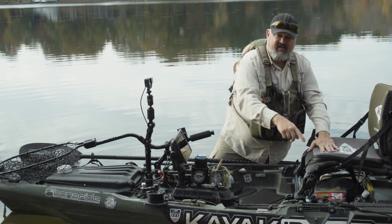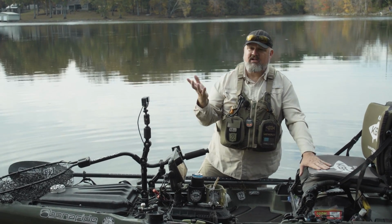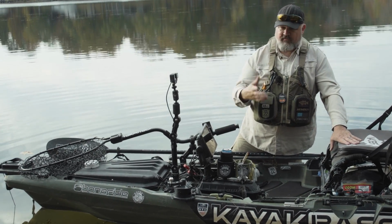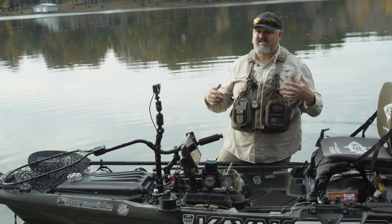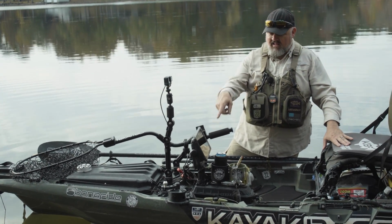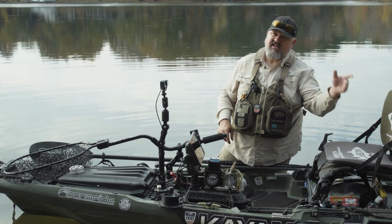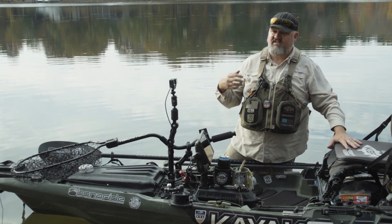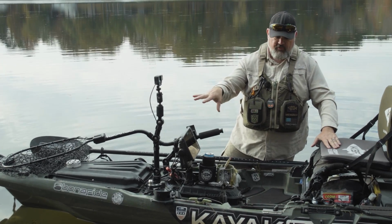Now, a lot of folks will take their Anchor Wizard and set it up back by the seat. For years, I have set my Anchor Wizard up at the front, and I get a lot of questions about it, so I'm going to go ahead and clarify why. For one, I've got long arms, so it's actually easy to reach for me. But if I'm fishing, sight casting, standing up in shallow water, I like the ability to just bend down, drop that anchor, and not have to turn around, sit down, and reach back behind me. So it's just a preference for style and the type of fishing that I like to do, but because I stand up and fish so much, I like to have my Anchor Wizard a little further up front.